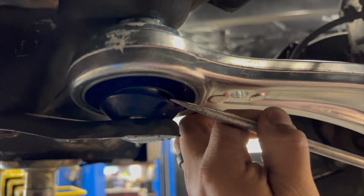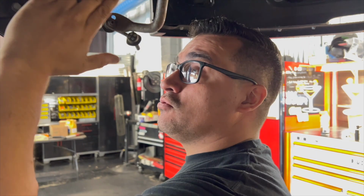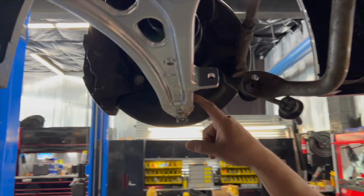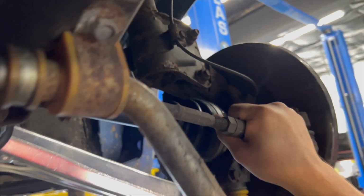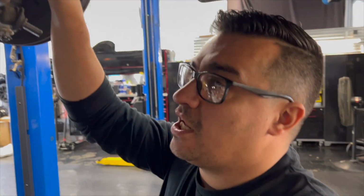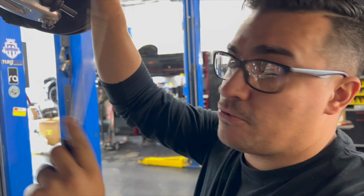There's a billet ball bushing in there. Oh, I saw it. What that allows is for the control arm to really just stay in place. We are coupling that with the previously mounted Whiteline ball joints. We are also doing Whiteline tie rod ends. We are upgrading the front sway bar. This was put on a long time ago. This is a 22 millimeter Whiteline sway bar. We're going with a 24 millimeter with upgraded sway bar links.